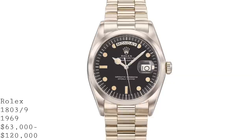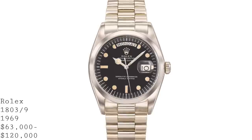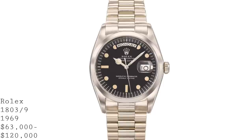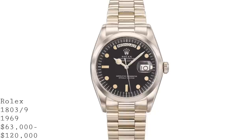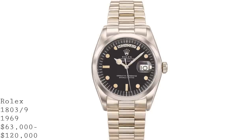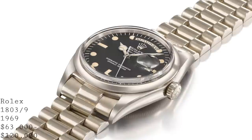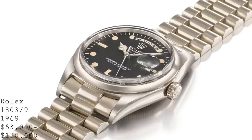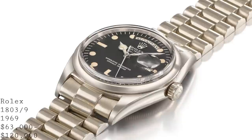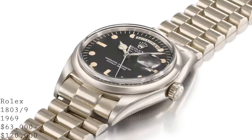As a result, this watch was made for him — back in the days when Rolex would actually make a watch for someone in this way. It is in truth a Day-Date with the same movement, the same white-gold case and bracelet, but with a Submariner style dial made exclusively for this watch, featuring tritium luminescent indices and those Mercedes-style hands. This watch is due to fetch $63,000 to $120,000 at auction, but I reckon it will probably sell for more, bearing in mind the very rare one-of-two-or-three Rolex Submariner in white gold with a blue dial sold for well over $500,000.